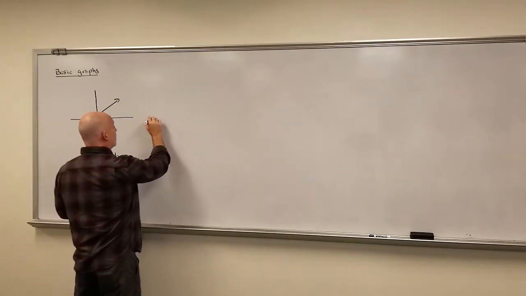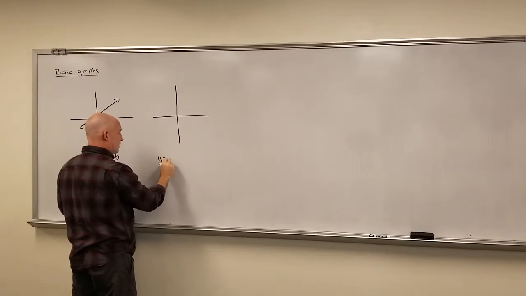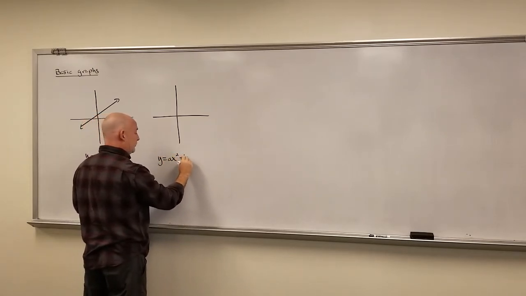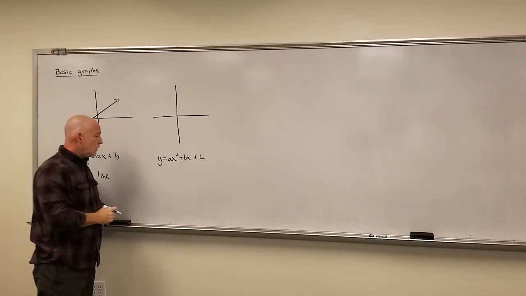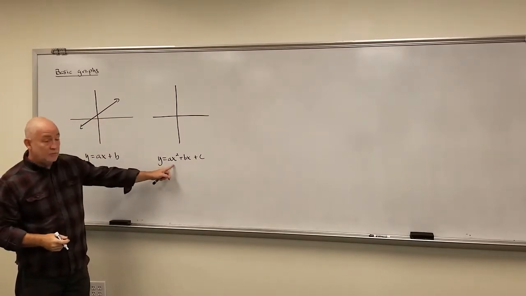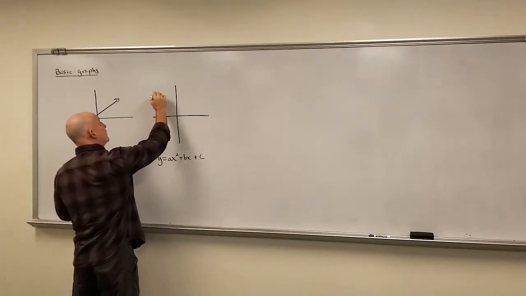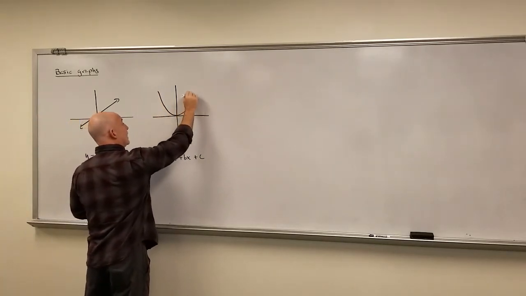If we have an equation that looks something like this generically, y = ax squared plus bx plus c, so where one of the variables is linear and the other variable is quadratic, right? Quadratic meaning the highest power is 2. What shape you get out of this is a parabola.